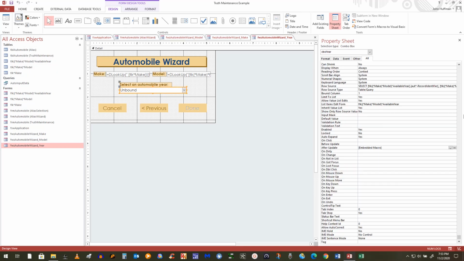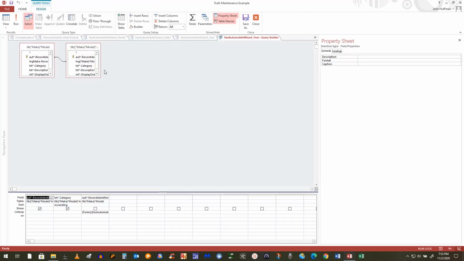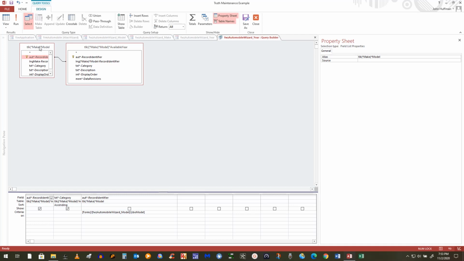All right, and now I look at this one and I look at its select, and you'll see the make and the model together, the make model and the make model year together, available year, and I use that now to determine, because remember, this one's primary key represents both the make and the model. The other one was just the make. This one represents the make and model combination, and this one represents the make, model, and year combination. All right, and it's a little bit different than what most people would think, okay? But that is exactly what's happening. We're accumulating the alias as we go along. And so this one only needs to look at the model because it's got the make accounted for here.